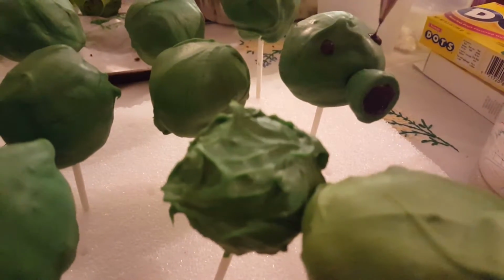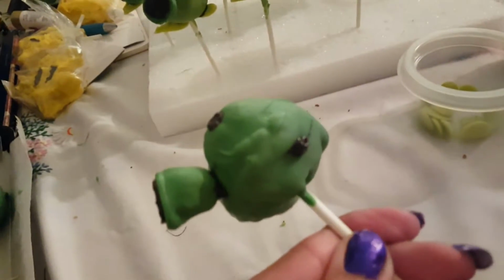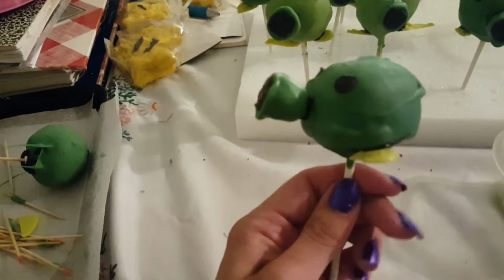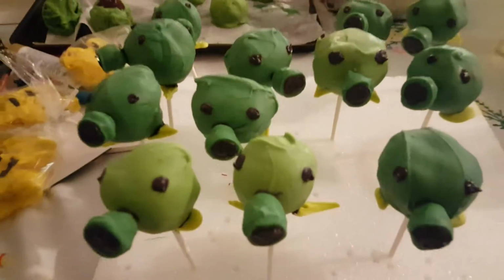Go ahead and repeat those same steps for all the rest of the cake pops. This next step can be optional, but I actually took some of those light green candy melts and I drew out little leaf shapes onto a piece of wax paper. And what you can do is place a little bit of melted chocolate onto the sides of the cake pops and gently hold the little leaves in place.